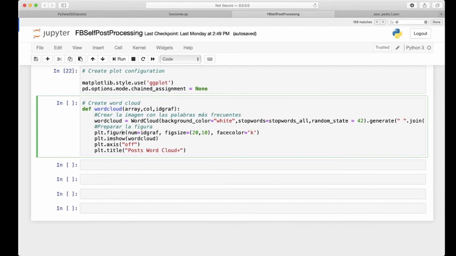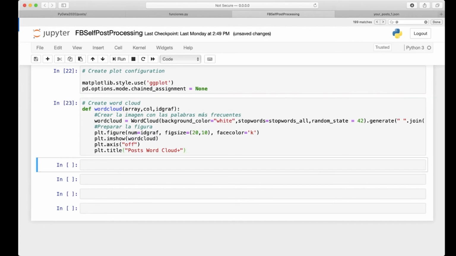So I'm going to plot the graph with the ID I defined, and I put a name on the graph. Basically, it's a function to create a word cloud.